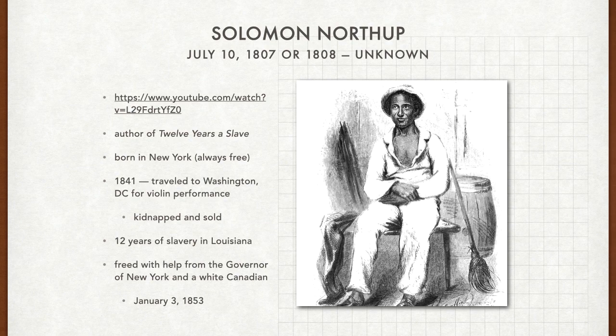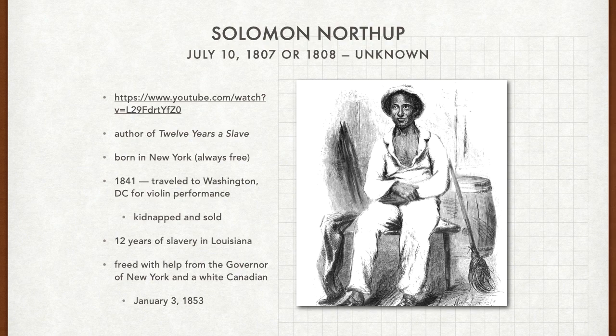A farmer and professional violinist, Northup had been a landowner in Hebron, New York. In 1841, he was offered a traveling musician's job and went to Washington, D.C., where slavery was legal. There he was drugged, kidnapped, and sold as a slave. So you'll see in the movie, basically a couple guys tricked him into going to a place where they could beat him and kidnap him and sell him into slavery. And remember, we just talked about how free black people could not speak in court on their own behalf. So he was screwed when this happened.